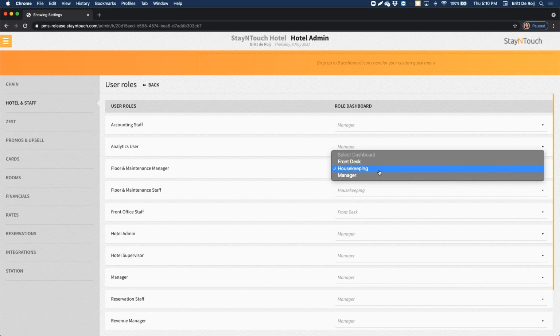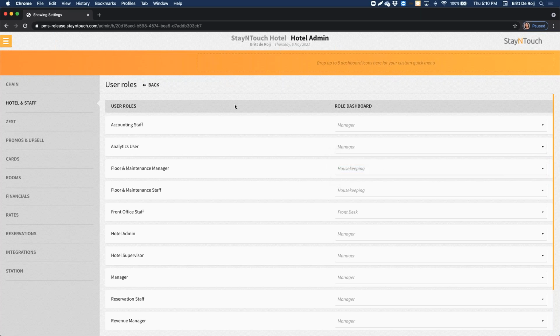Housekeeping would show all relevant information for housekeeping users, such as the housekeeping statuses, which tasks have been assigned, and relevant information on departures, arrivals, and stayovers. Front desk would show both housekeeping and information on your guest itself, and manager would show both front desk and housekeeping information. I'm just leaving it at housekeeping for now.